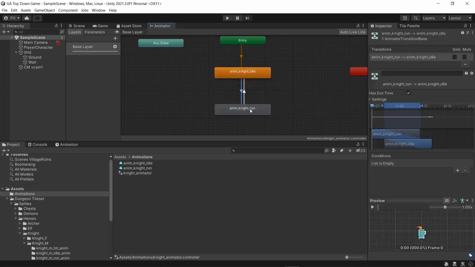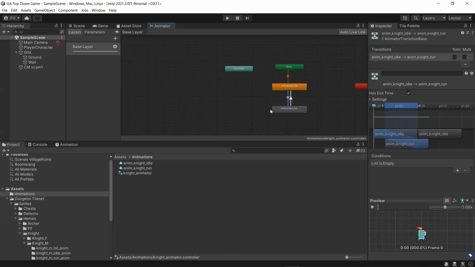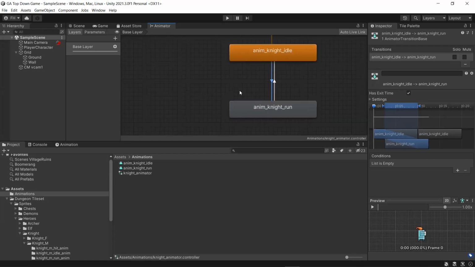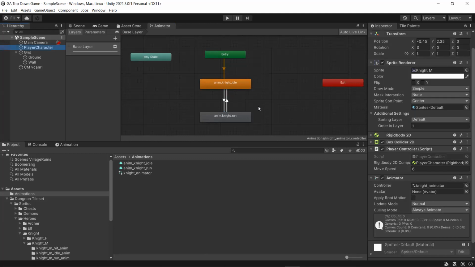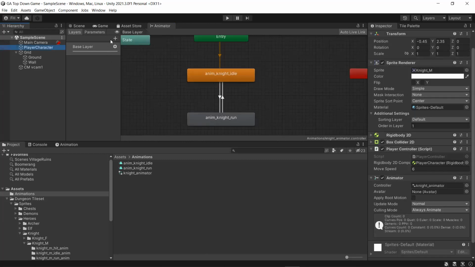Okay, so now we have these transitions, but they won't actually ever be called. It will only ever be in our idle. That's because we need to actually write some code to interact with our animator controller component to tell this animator to do the correct transitions.